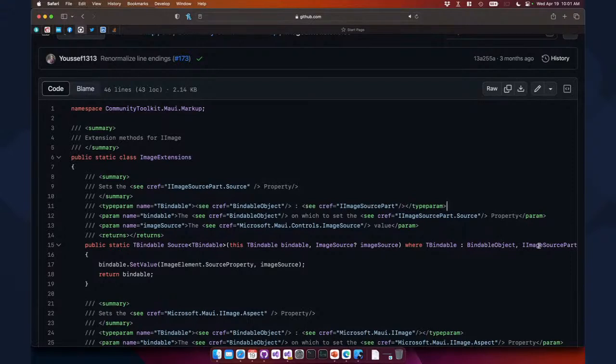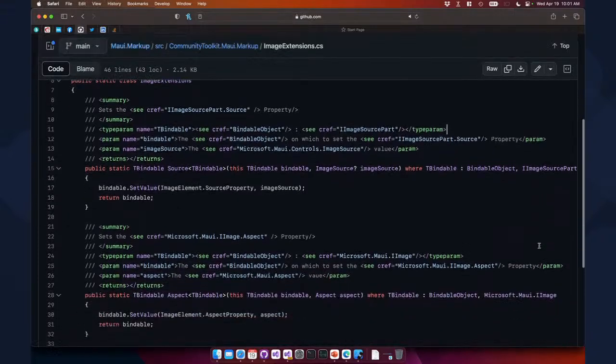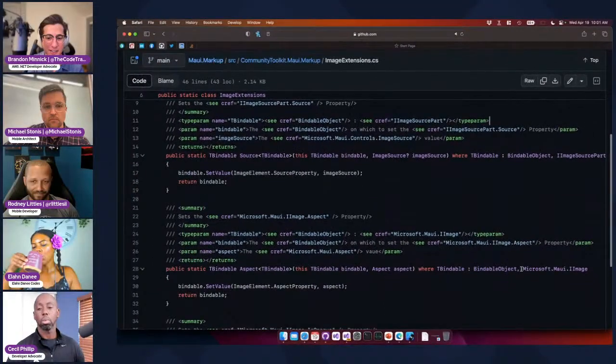MVU for its architecture, and it's built on top of the MAUI core library. So in theory, this will still work even with that. Everything's based off of interfaces, so if you create your own custom thing, it'll still work totally fine. As long as this is an IImage, then we can change its aspect ratio.